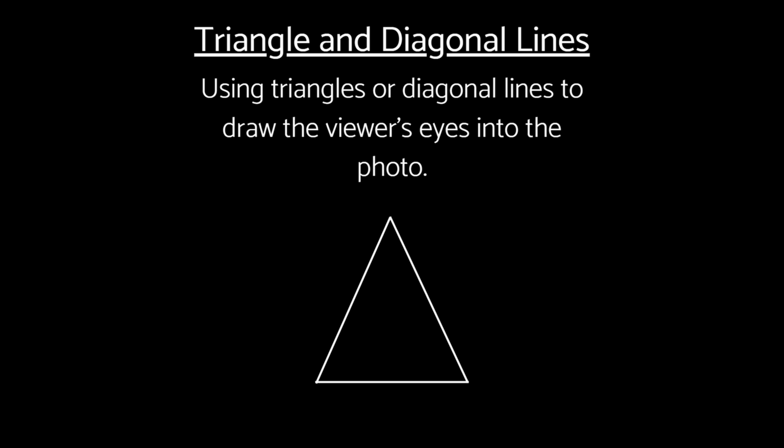Diagonal lines can also be used to create a sense of movement and interest in your photo. It's a great way to draw the viewer's eyes into the frame, as well as add some drama and tension to an image. Dynamic composition is achieved by having multiple elements of varying sizes and angles that create visual interest. The tension in the photo is caused by lines that are not horizontal or vertical, but diagonal.